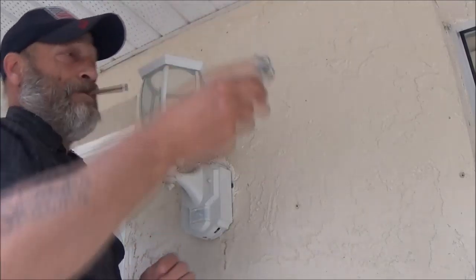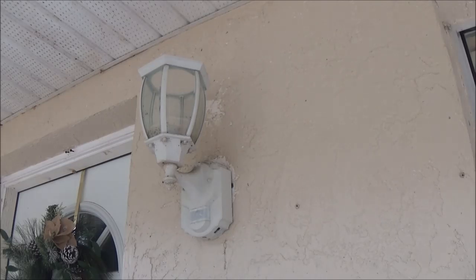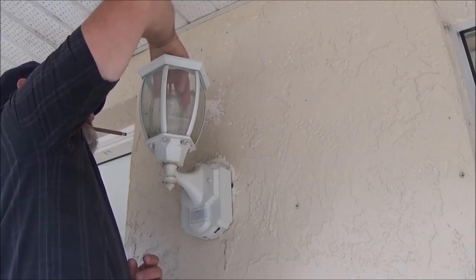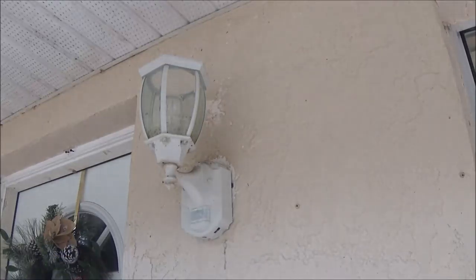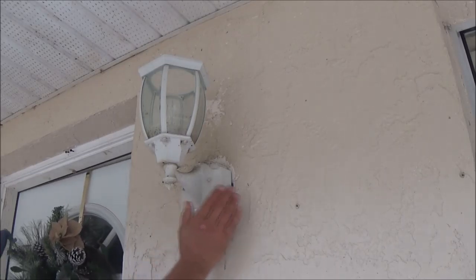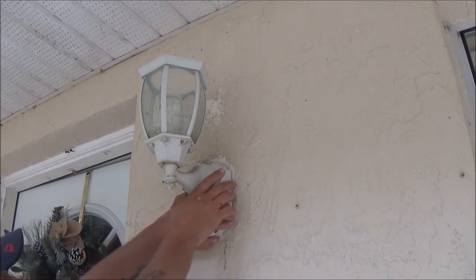So I'm thinking it's just a bulb. A little bit of dirt in there, but if it's not, that'll give us something to do. Figure out why this thing's not working. Alright, let's go ahead and flip the switch on. Try to cover it up. Usually they'll kick on if you do.